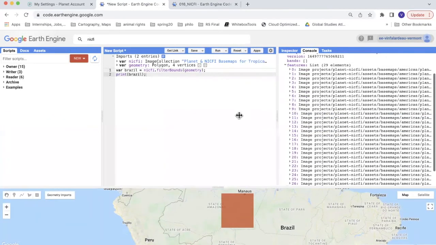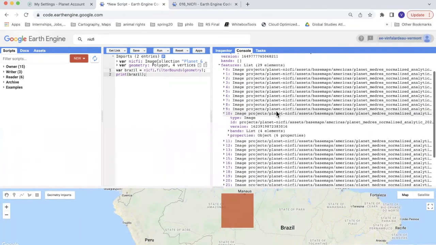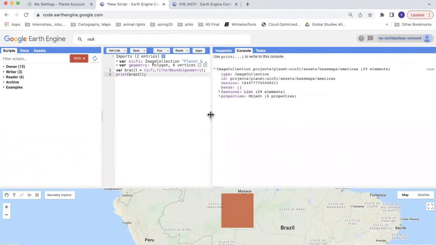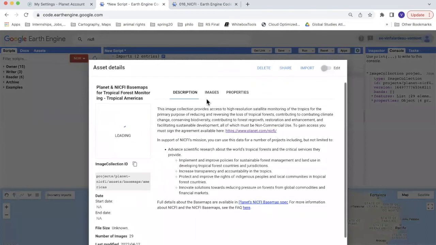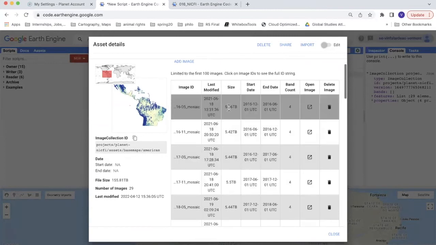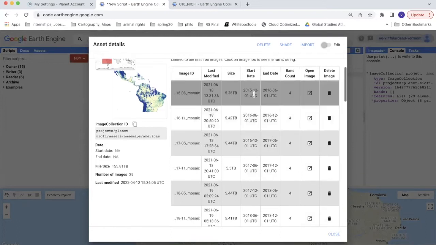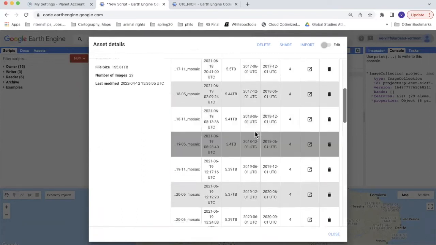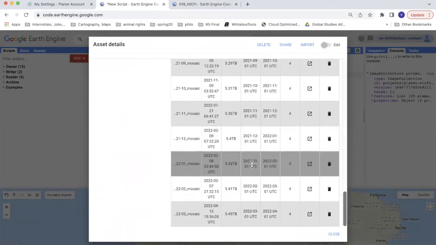And so it looks like it's picked out all of the different Planet base maps that it has for all of the different quarters, I think they go by. If we were to actually look into the images of the image collection, there are 29 images, and they're pretty giant. They're in the terabyte range. But they've got these date ranges. You can see the first one they have is for the first half of 2016. Then they've got the second half of 2016, and it continues for a little bit with the biannual images before later getting to this monthly level, it looks like, more recently.